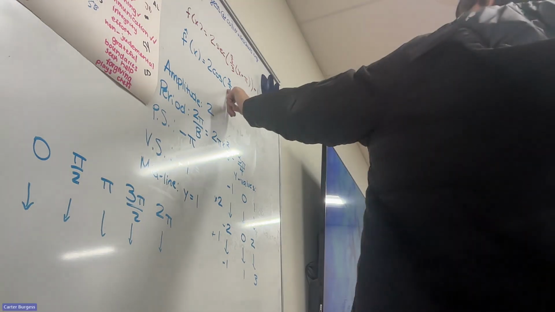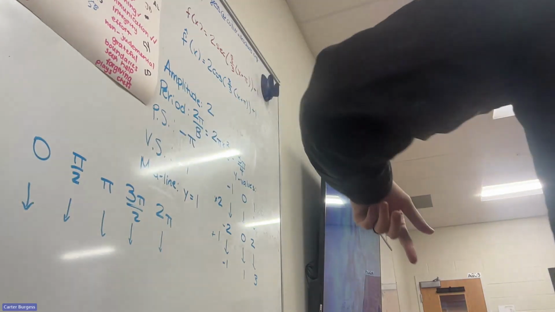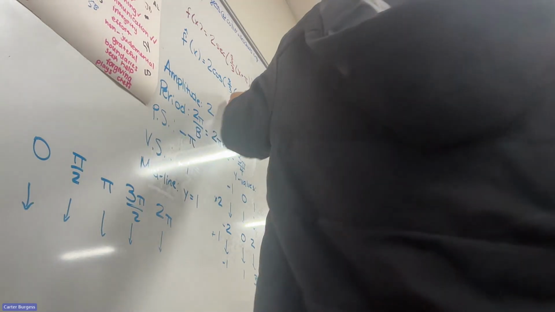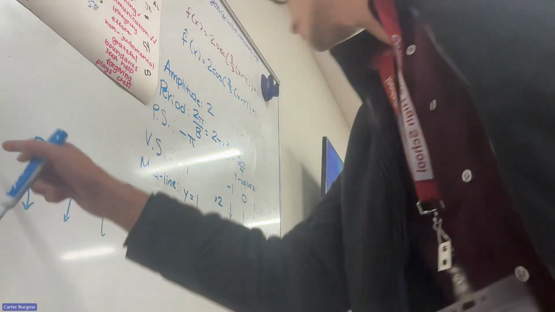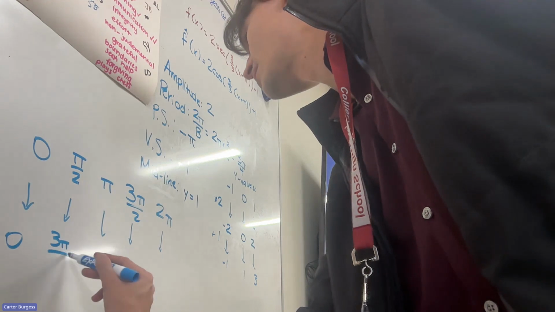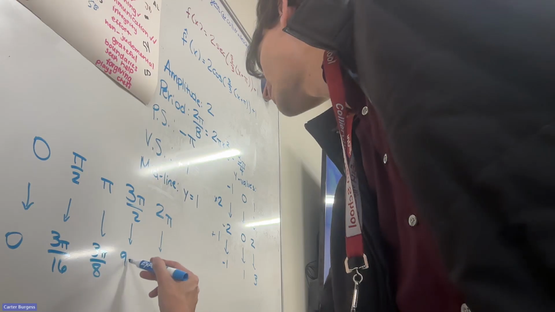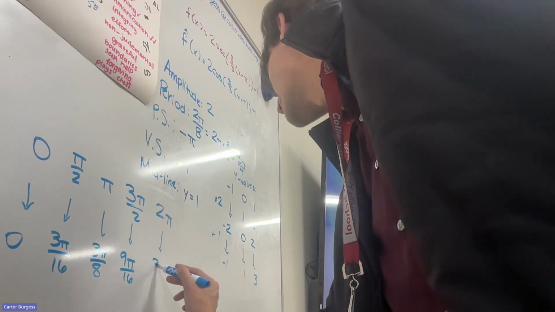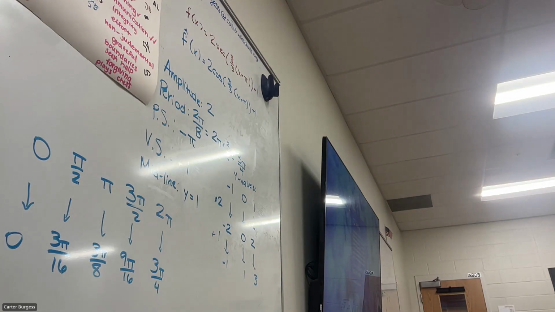So we know eventually our input is going to be multiplied by 8/3. So we take our inputs that we want, we divide them by 8/3 so that when this hits, it cancels this. I'm going to multiply by 3/8 here. I get 0. I get some fun numbers, 3 pi over 16. I get 3 pi over 8. I get 9 pi over 16. Very good. And I get 3 pi over 4.